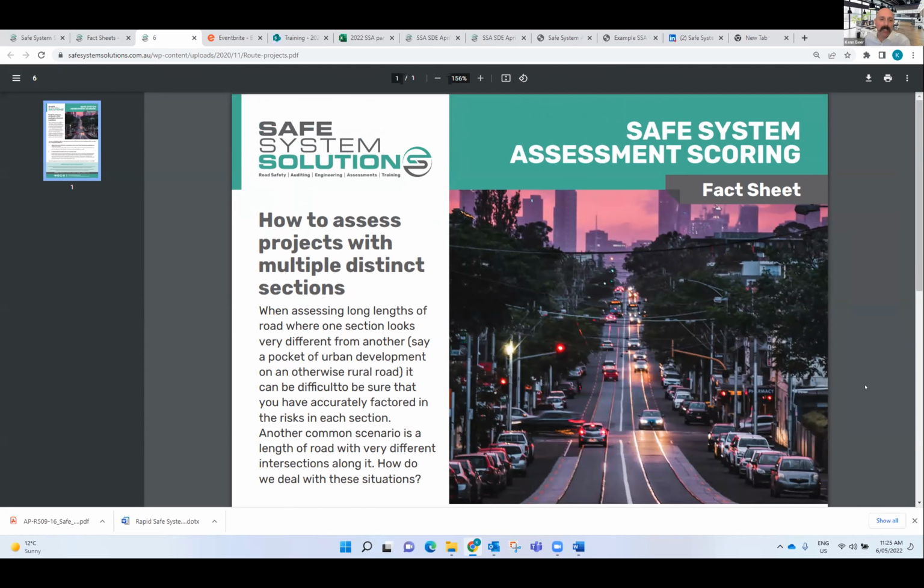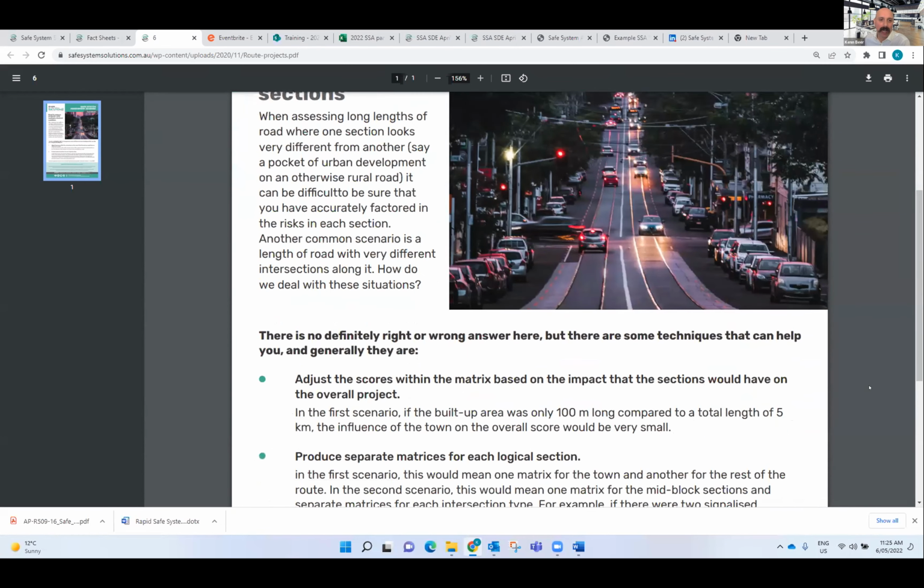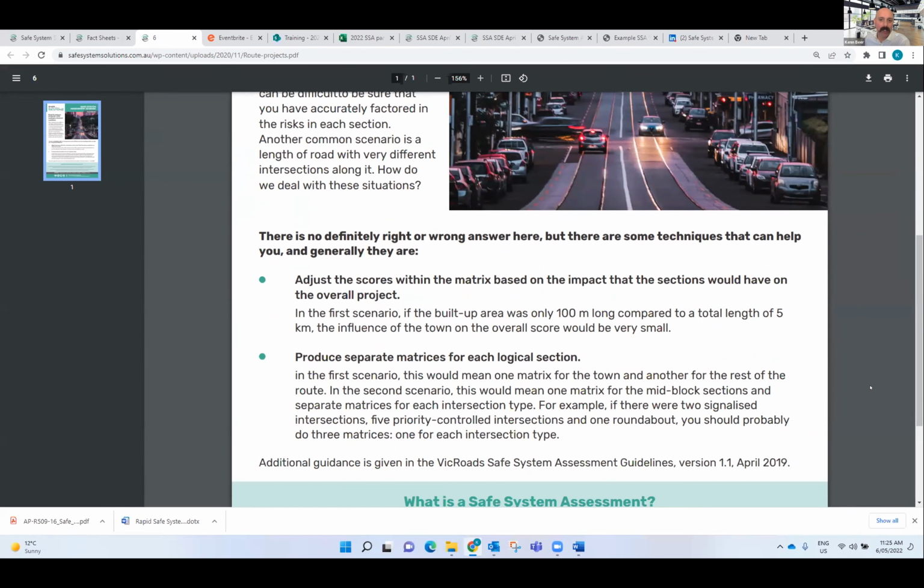It lays out two options for you. One is to chop it up into sections, which is generally the Victorian government's guidance. Other jurisdictions aren't too fussed. The other is to undertake a weighted average style assessment. So you still chop it up, but then you use weighted averages to come out with total results.